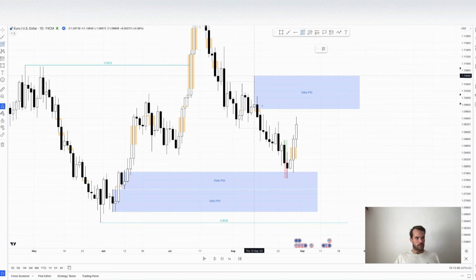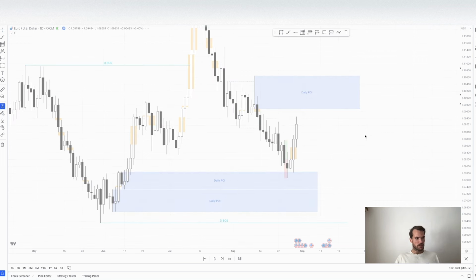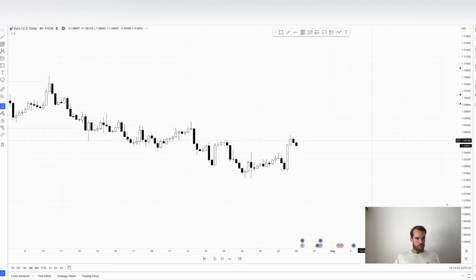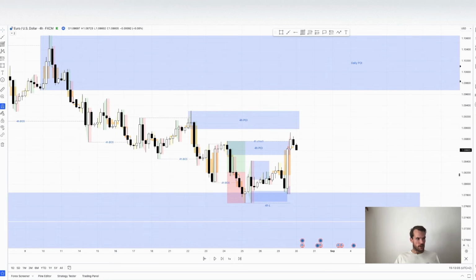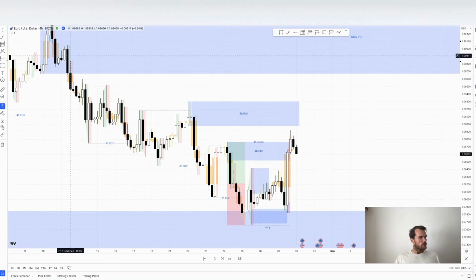So let's mark it up. Okay, we've now come to the discount zone. Let me just see the whole pullback. We haven't touched it quite. So we're in the discount zone on the daily now. If this is really just a pullback to go down deeper, then we would be cautious with longs. However, we have had a nice 4-hour chalk, so there is potential here.